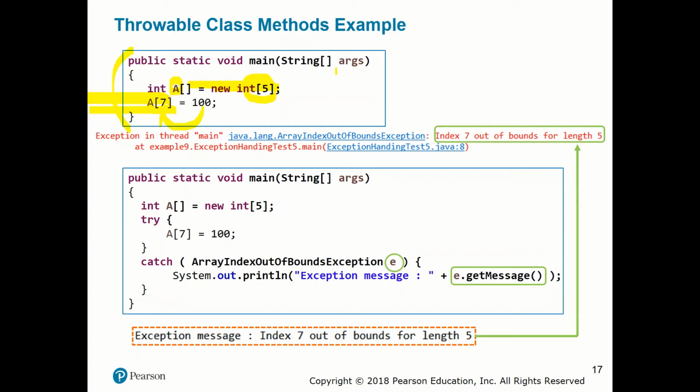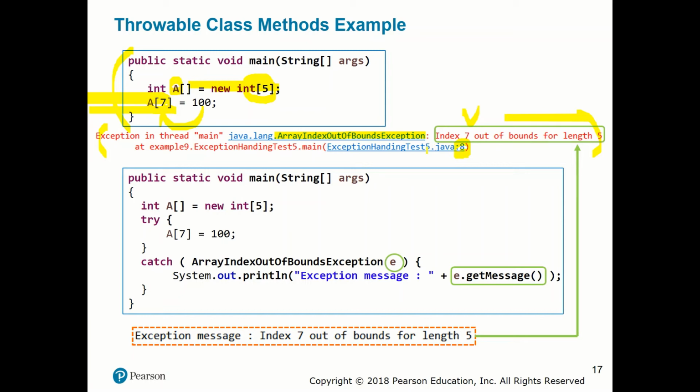So if you run this code, this is the output, and it shows the exception occurs. The exception name is ArrayIndexOutOfBoundsException, and this is the reason: Index 7 out of bounds for length 5. And this is the line where the exception occurs.